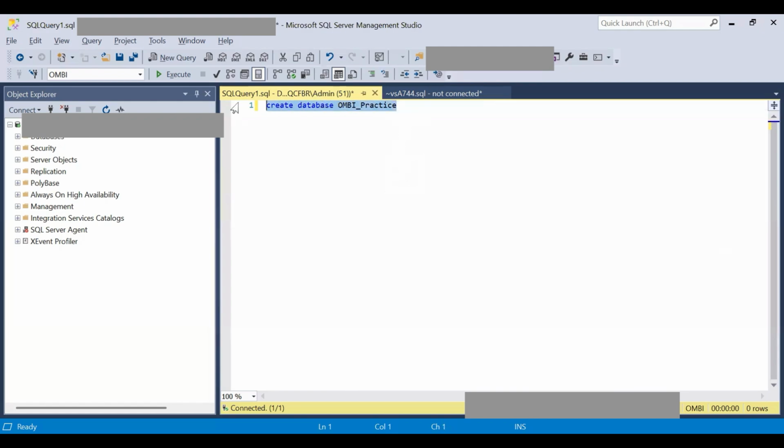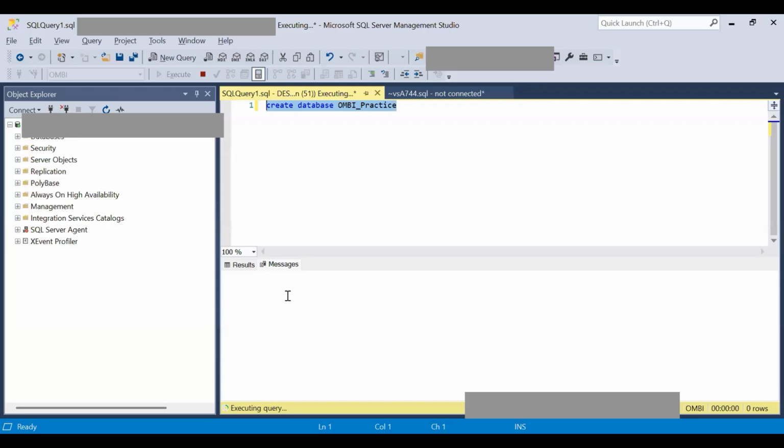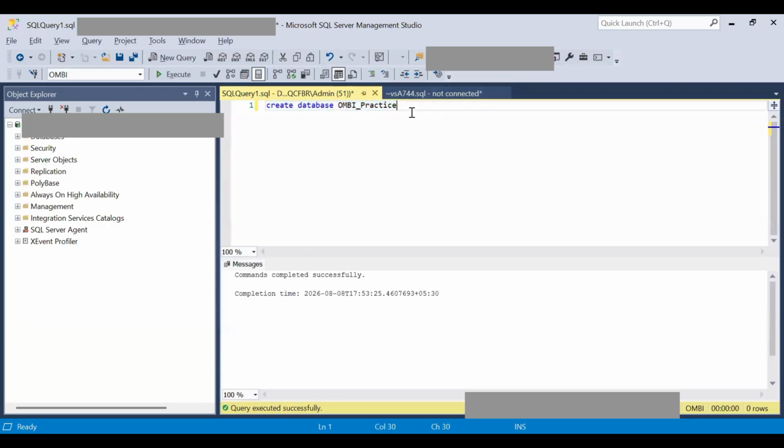And we have our database created now. And to get into this database, we will use OMBI practice. And now this is our active database.